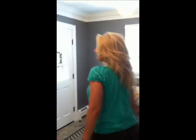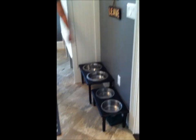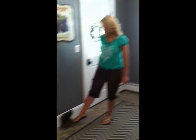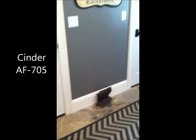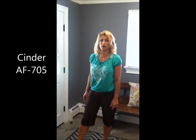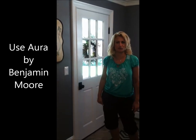Now the mudroom — I love this. I saw a deep dark gray in a mudroom in one house and became obsessed with it. I love this look for mudrooms for a couple of reasons: it hides all the dirt, especially with kids and animals — anything that splashes up against the wall, gray is going to hide everything. I love the neutrality of it. We pulled the color out of the tile on the floor, and this color is Cinder — it's one of the affinity colors. When doing a deep dark color like this, have it mixed in Aura because it's self-priming and covers really well.